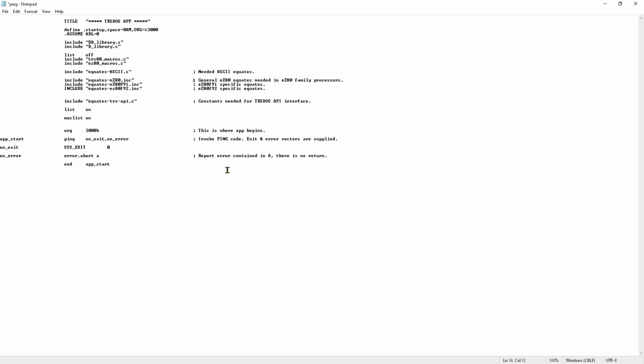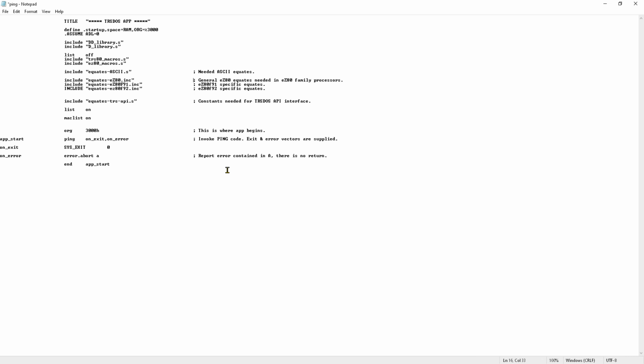So it would be a task to take the source code for ping and put it in each application where you want to use it, simply because you may have variables or constant names that conflict with your own application.